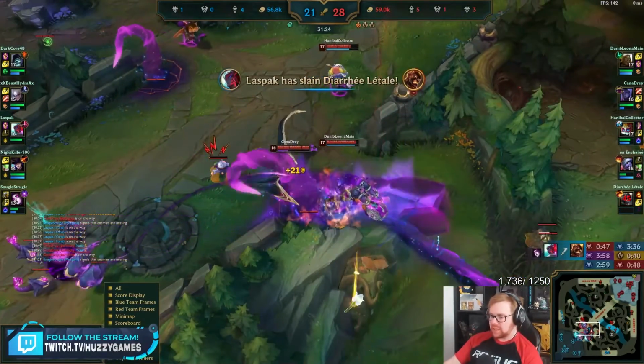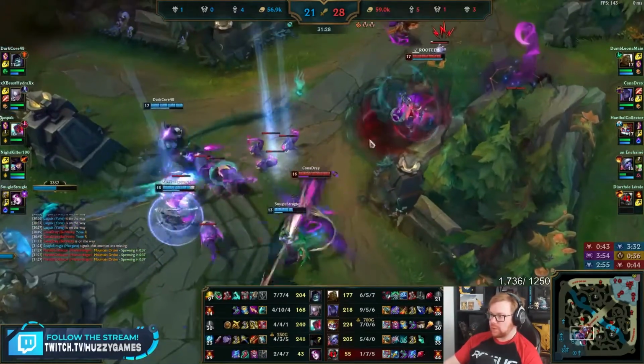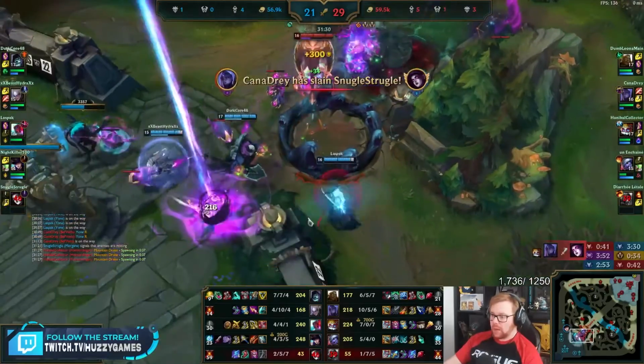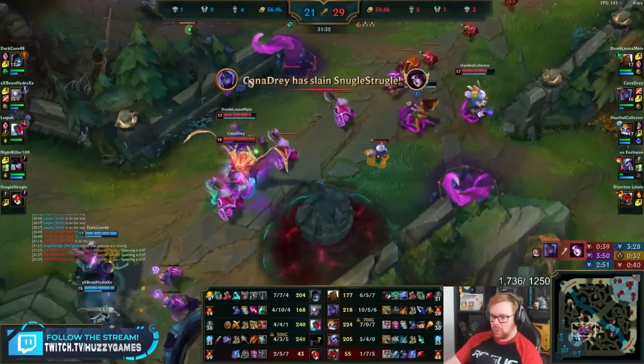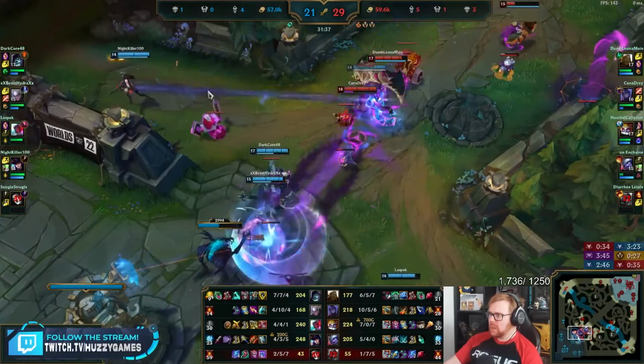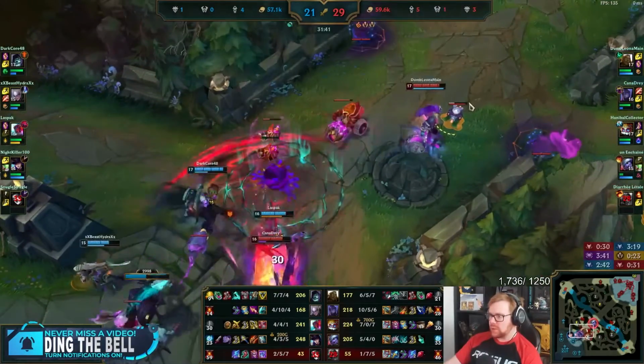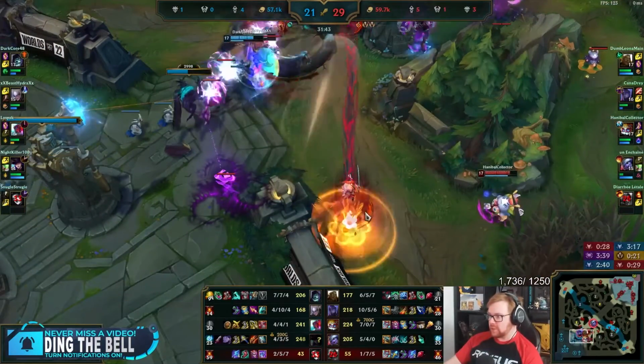Oh, Yone does get himself a little picky pick. So that Yone is still looking for those opportunities, which is good for him. Wow, Bel'Veth actually gets that kill. Okay. Jesus Christ. Caitlyn gets eaten by Alawi. That could be a lot of damage, but not too much in the end. Bel'Veth is just all very close.